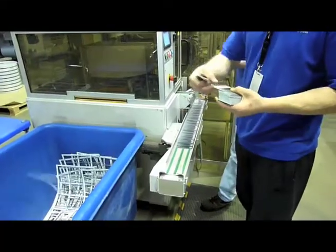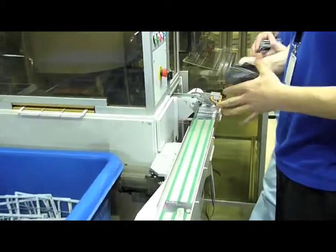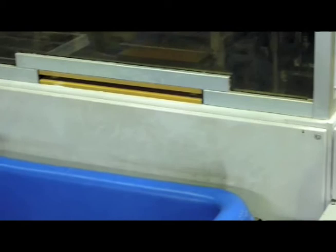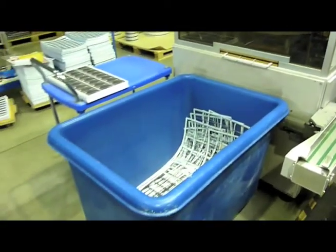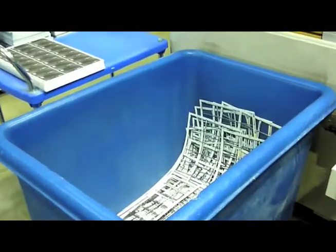The final part of this process is for the team to manually check every single card. They're checking for any blemishes, any lamination issues, and any final quality checks that the automatic equipment hasn't picked up. It's really important that they do that. They're able to see the finished skeletons once the cards are punched — the leftover sheet skeleton. We send those off for recycling, to be made into lampposts, soles of shoes, park benches and that sort of thing. So everything that can be recycled is recycled.